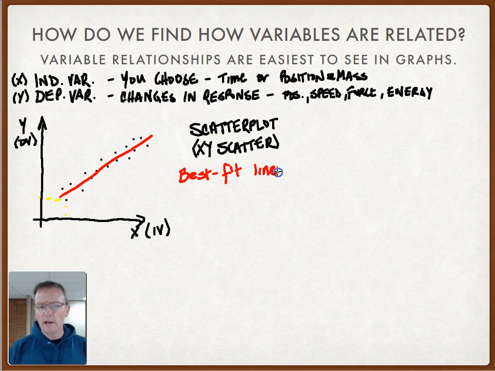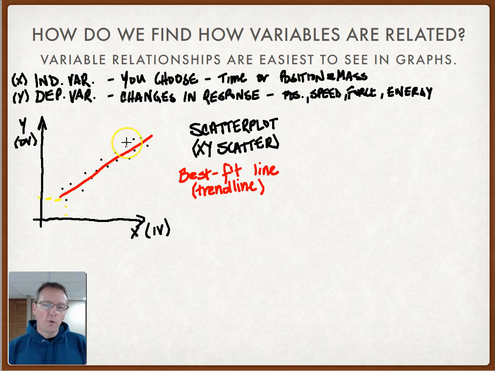It's a line that sort of takes the average position throughout that entire data set right there. You might see, like on Google Sheets, it calls it a trend line. You also, if it's not linear, might actually see a best fit curve as well. And we'll have best fit curves plenty of times in this class when we have things that are related, not in a linear fashion. Either way, those are the same things. Best fit lines, best fit curves, trend lines, those are all kind of the same thing.